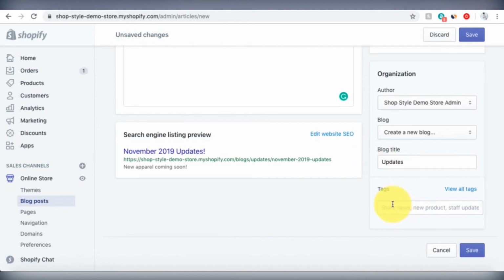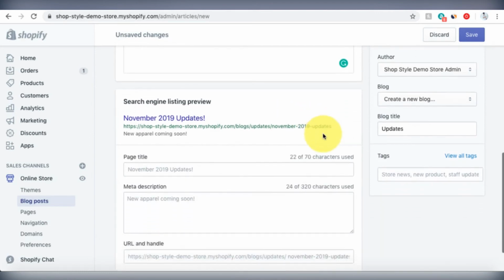And then again we have your tags, so we can use these to filter out the different blogs if you had many. And keep in mind, again, they are case sensitive, so that is something to be wary about. When you do create your tags, you do want to separate each of them with a comma, and that will keep them separate.